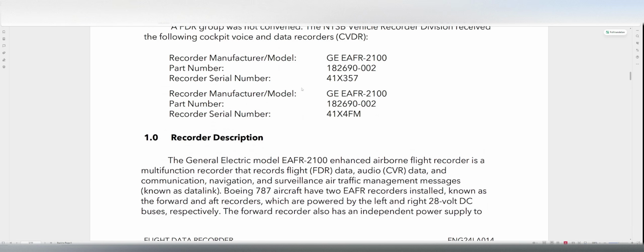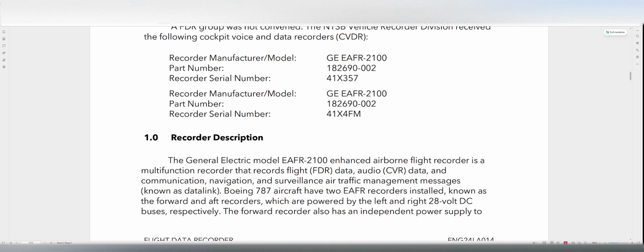Definition of the recorder. There are two, front and rear. The GE EAFR, which is an enhanced airborne flight recorder, a multifunction recorder. It's got the flight data recorder and the cockpit voice recorder data.